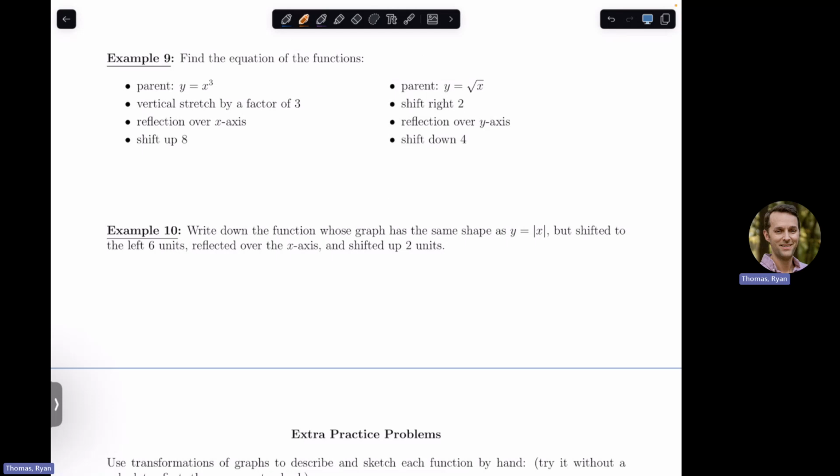I will come and eavesdrop and hover and check in on y'all, but work together. If you're not sitting with somebody, move so you have somebody to work with. And we'll talk about some things all together toward the end. If you find yourself having misplaced your note packet, I did make a few extra copies of this last page.